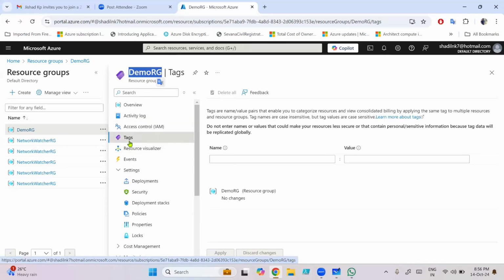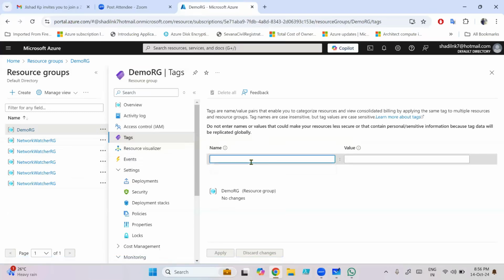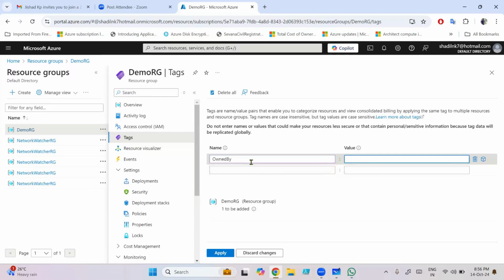We know there are tags on any dress, a new shirt, new pants when you buy them. Or when you buy items from a grocery store, some sort of tag will be there. Similarly, for your Azure resource also, you can apply some tags. For example, you need to know who created this or who owns this resource group. So while I created this resource group, I added a tag onto this, owned by IT department. There are various departments in my org.